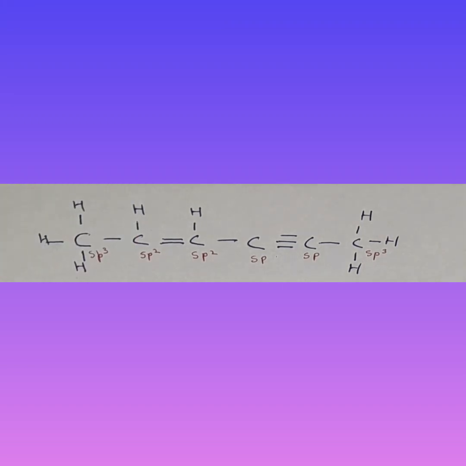Let's understand hybridization in terms of groups. This is a molecule which I have chosen. I'm not concerned with the name of that molecule, but right now I'm trying to explain hybridization in terms of groups. See, this carbon has 4 groups attached to it: 1, 2, 3, and 4. So it is sp3 hybridization. Whenever you see 4 groups attached to carbon, you will straight away call it sp3 hybridization.